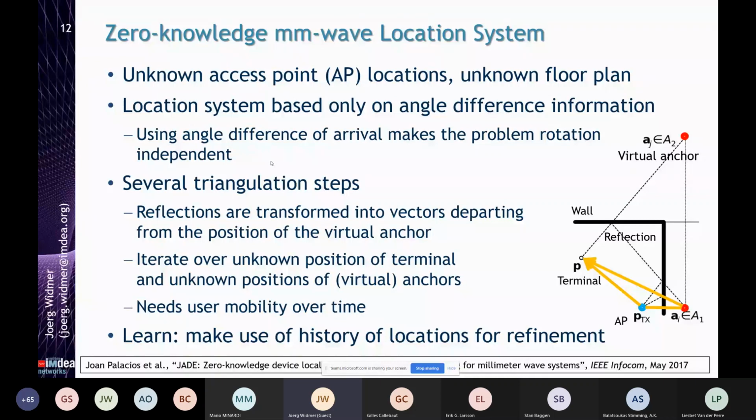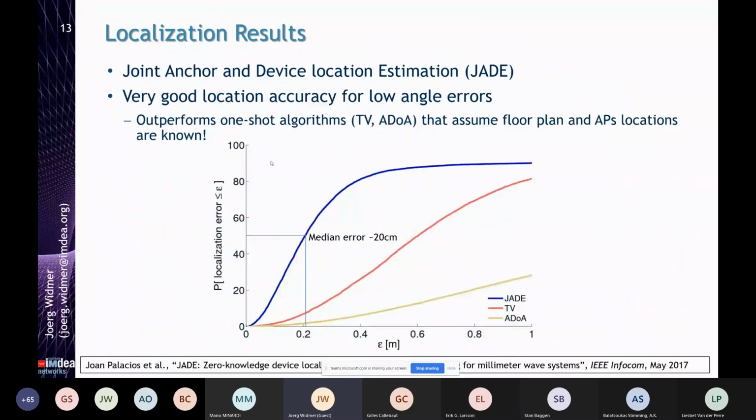And then after pinpointing where the user is, the user estimates give better estimates of where the access points are and vice versa, right? So you iterate over the system as you move more and more for longer and longer, you know more and more about the positions of the access point and the device itself. So you're making use of history to refine your system over time. And actually this allows you to build a system that's pretty accurate. So we've done some tests and you could achieve down to decimeter level accuracy from relatively coarse angle measurements with such a system.